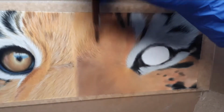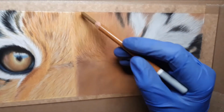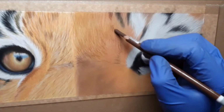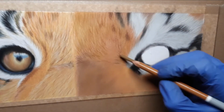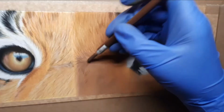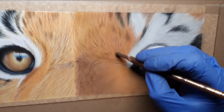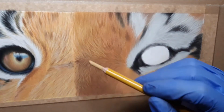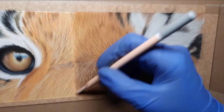When you're working with just pastel pencils, they are not as bright as some of the other options out there, so sometimes it can be a bit hard to get those really bright, vivid colors. When it comes to building the fur itself, it's actually the same way we did the other side. But you can see, because of the underlayer and the more vivid colors I could apply here, the end result is a much more realistic look, with a lot more depth than the left side.